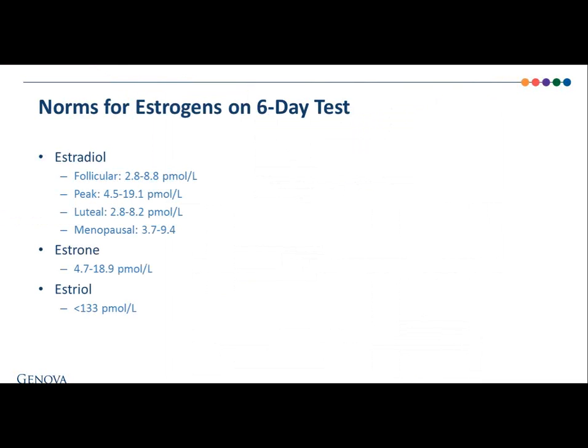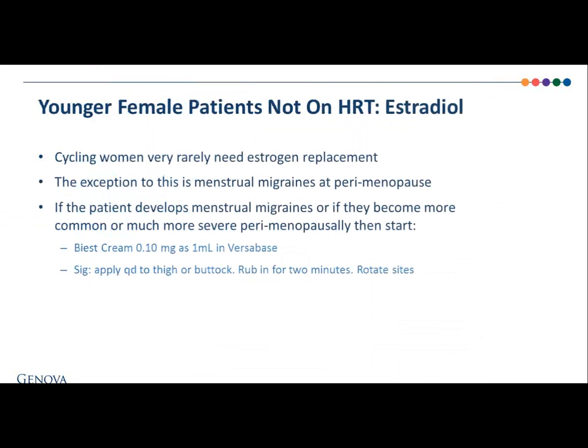So here are the actual norms for the estrogen on the 6-day test. Younger women, we're not going to replace estrogen in. It's very important that if she's still cycling, we don't give her estrogen. I actually have a patient right now that came back to see me yesterday for a revisit. She saw a practitioner that was not trained in this field, did not measure hormones, and she had migraine headaches, and so she just gave her estrogen to use, even though she was still cycling.